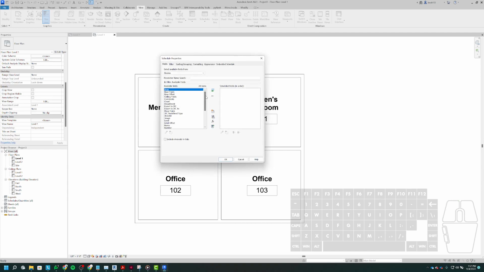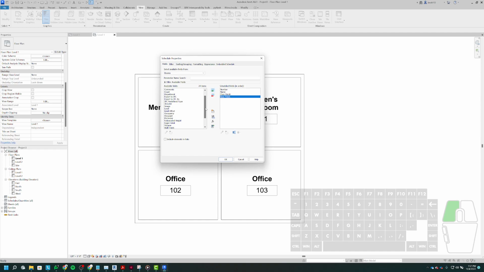So we'll click OK. And now this is where we define the columns that go in the schedule. If I'm looking at the requirements for your studio schedule that they provided to you in the project brief, we're going to start out by indicating the room number. So I'm going to find number, pull that over. Next one is going to be room name. So we're going to click on name, pull that over. Next one is going to be floor finish. So we're going to find floor finish, pull that over. Then we're going to do the base finish for the walls. So we're going to find base finish, pull that over there.